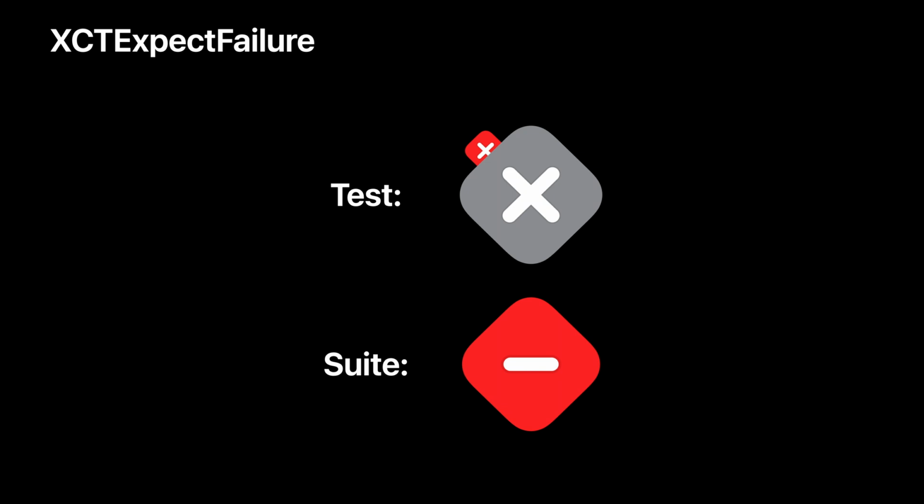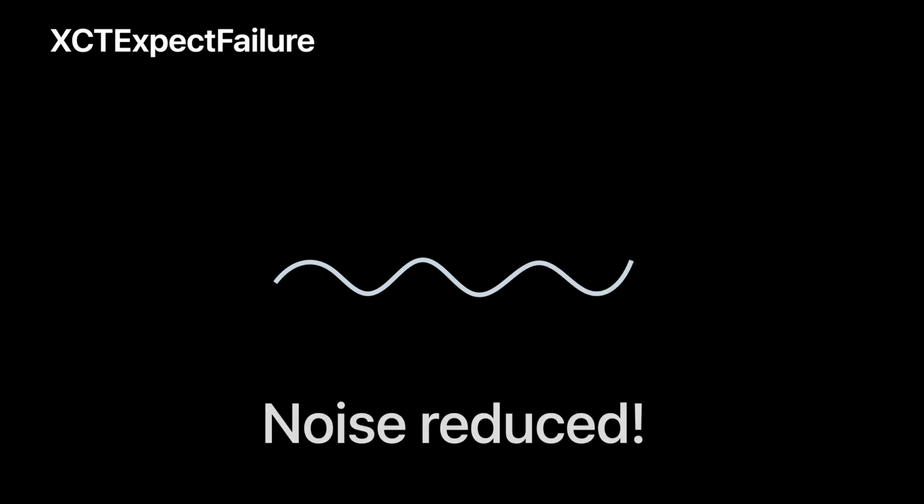Failure in the test will be reported as an expected failure. Failure in the test suite containing that test will be reported as a pass, unless, of course, some other test in it fails. This eliminates the noise generated by the failure, making it easier to see whether there are any other issues in your tests. Of course, suppressing the noise doesn't solve the underlying issue.